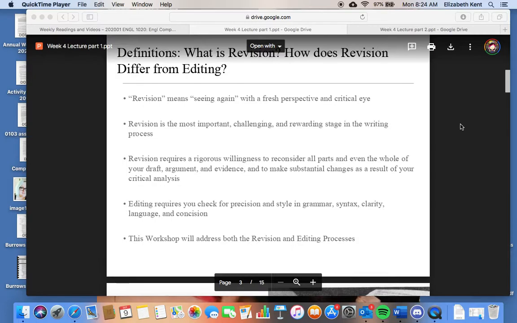For example, I'll be reading all of your papers. I don't know everything that you've done in terms of thinking about your topics. I don't know everything about your topics. So if it's something that you are going to talk about, for example, a show or a kind of artwork, then you need to explain what those are. You need to presume that the person reading it isn't going to know, right? So take a new perspective when you are revising. Editing is looking for precision and style, grammar, those things. So once you've done the revision, then you can edit before you submit your assignment.